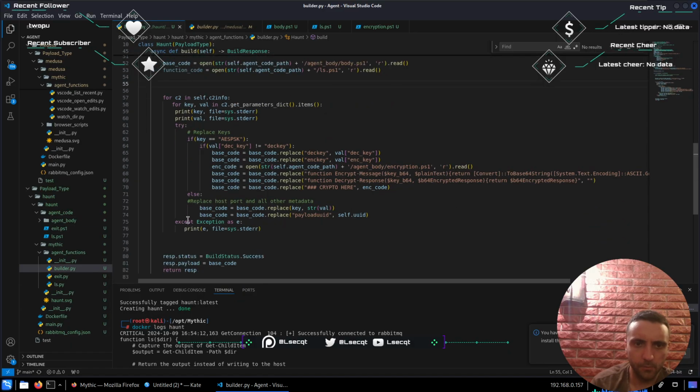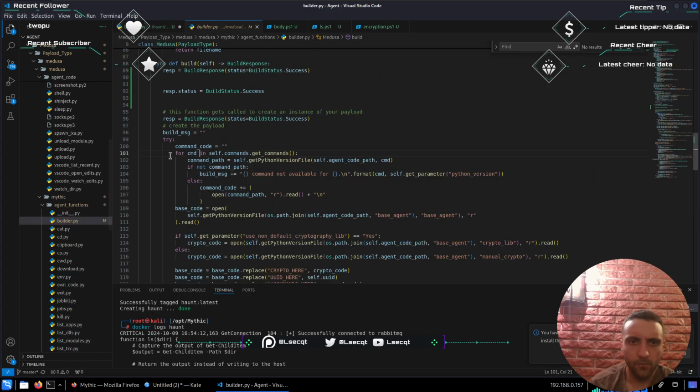We're gonna literally do the same. So command code is that. And then for cmd in self.commands, which makes complete sense, command path is Python. We don't need that actually. Yeah, we just need that, to be honest.